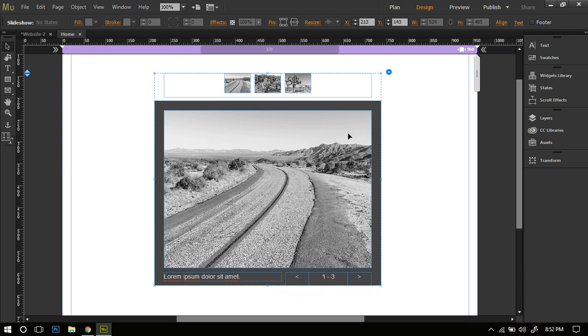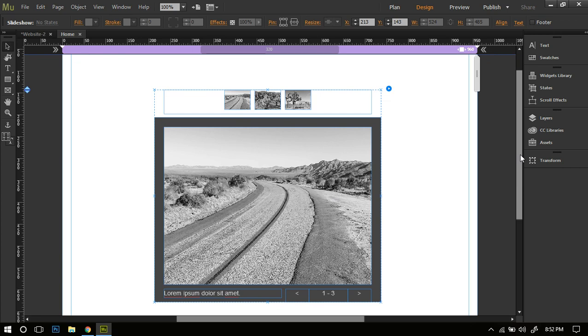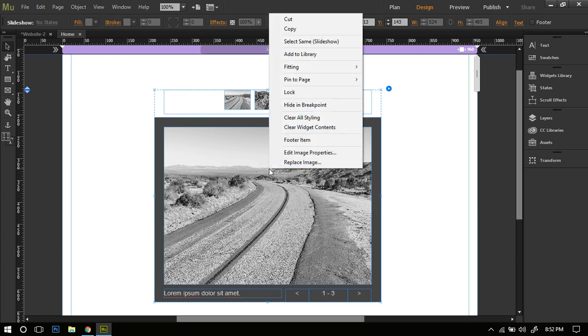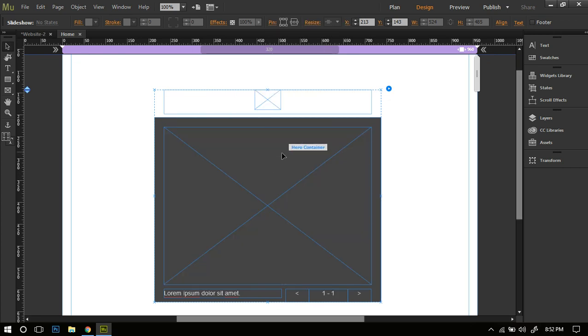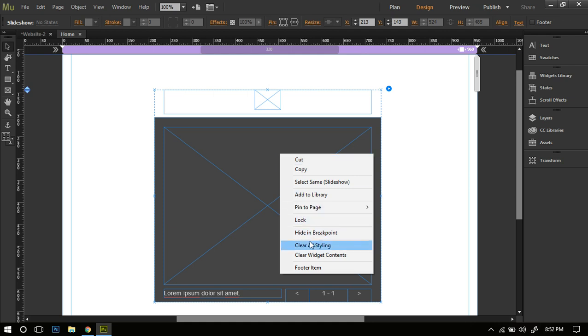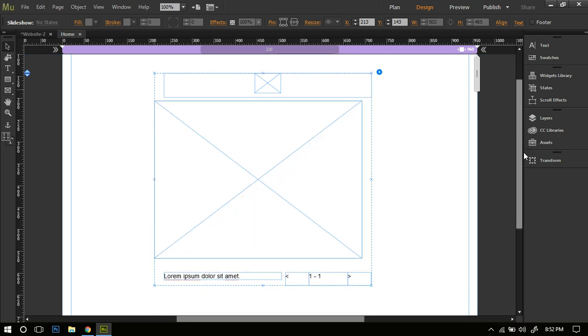And now as you can see we have this really shabby looking lightbox widget. So I'm just going to right click on it and say clear widget content, and also right click on it and say clear all styling. If you want you can keep these captions and these previous, next and counter buttons, but I'm going to remove this all.